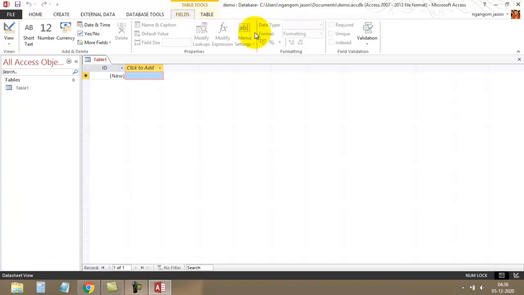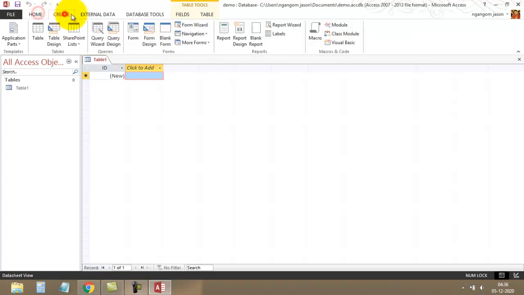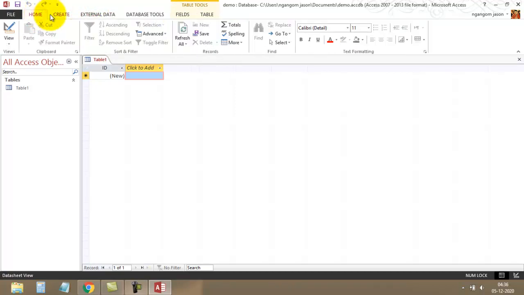The one where we save the file name as demo, and this is the title. So it's showing the title over here. That means our file name, that is demo. So this bar is called the title bar. And these are all tabs and the quick access toolbar.